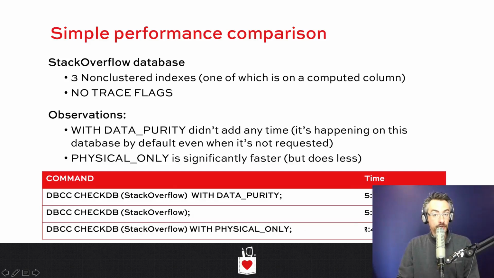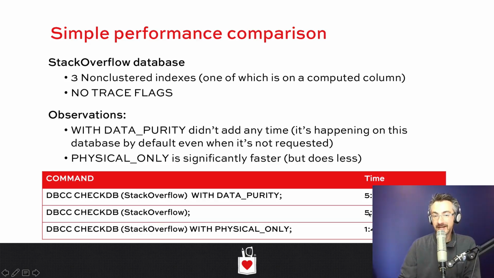So I could totally see running with PHYSICAL_ONLY all week long, and then just running with DATA_PURITY, say, once a week. Because this one should catch all disk corruption issues, but then this one will also catch SQL Server bugs. And I say with this one, just with any CHECKDB altogether, will catch SQL Server bugs, which can make a difference for me there.